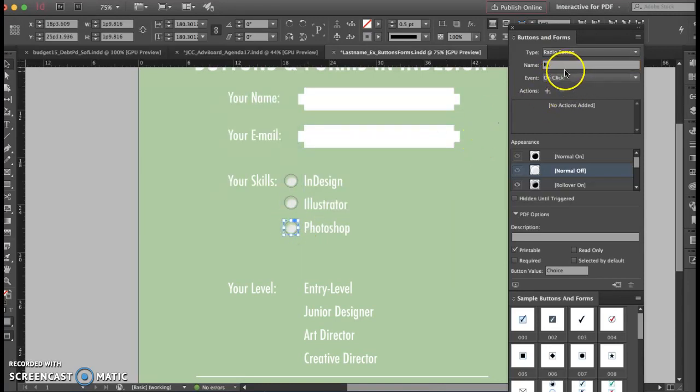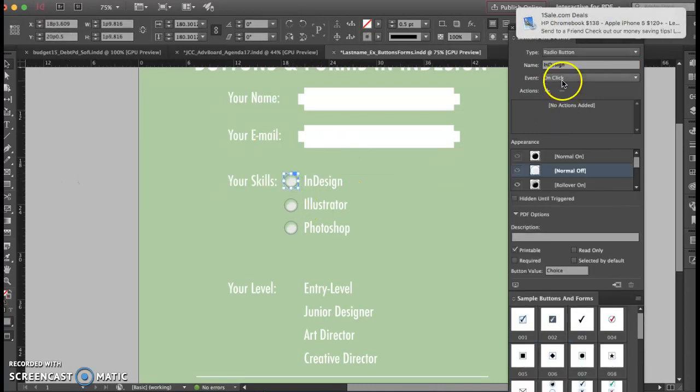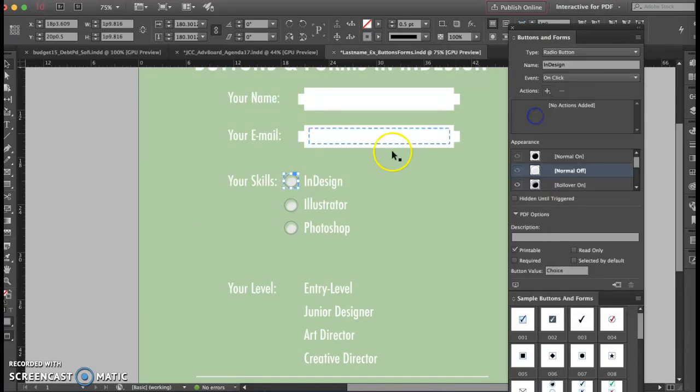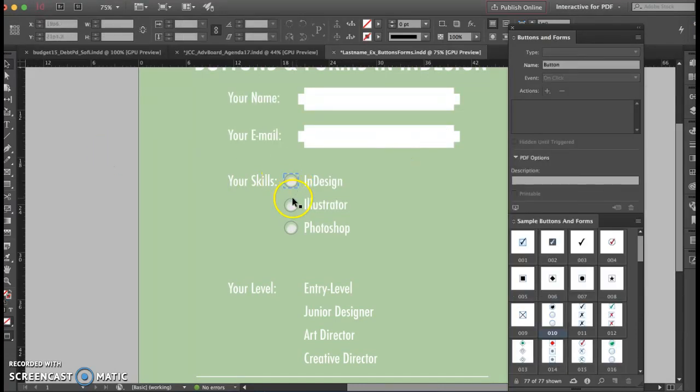This one would be Photoshop. On click. Okay. All right, so we have the 3 different radio buttons applied here.